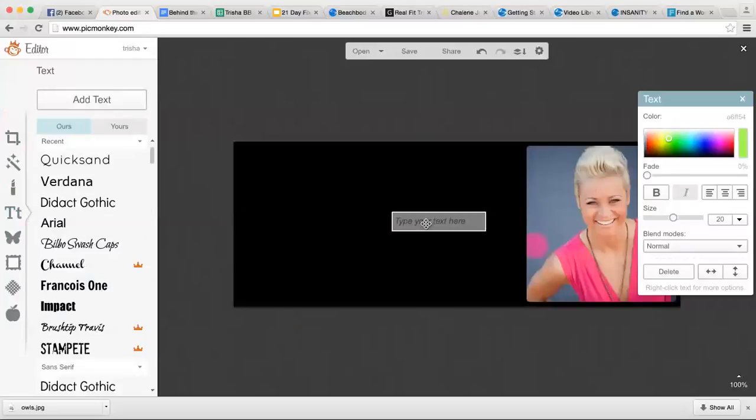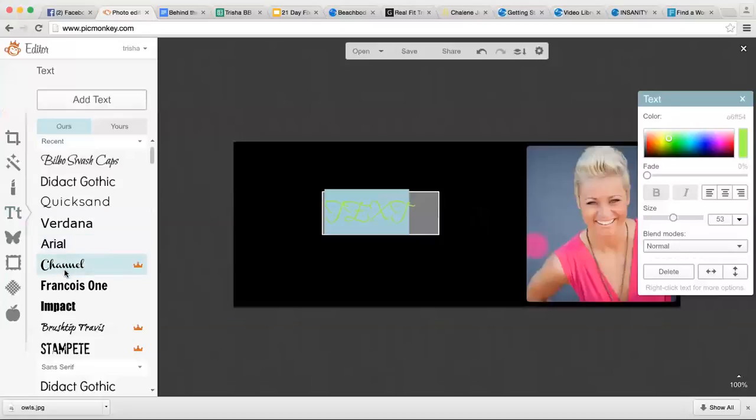So once you do that and you click in the text box, you can type text. So here is where you would probably put, behind the scenes of coaching, sneak peek, however you want to denote what it is that you are inviting people to do. From here, you can just basically grab the box and change the size. You can always change the font if you come over here and click on the different fonts and find one that you like.